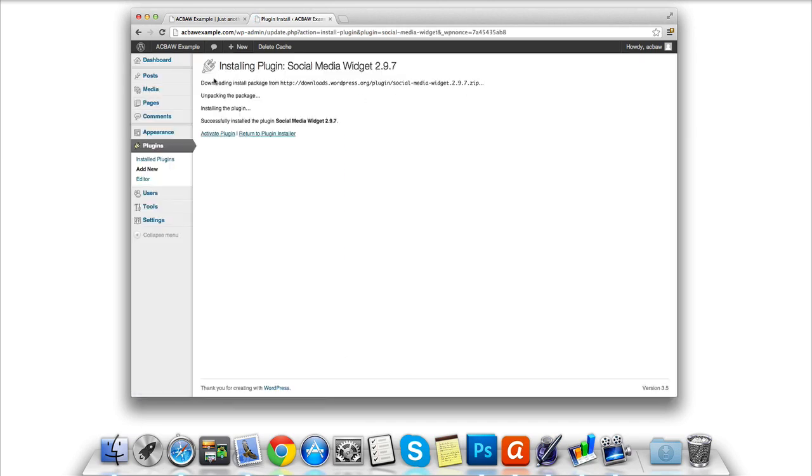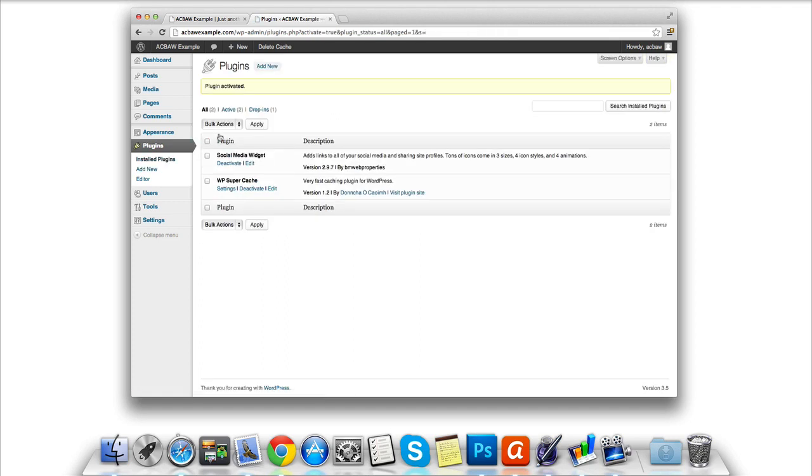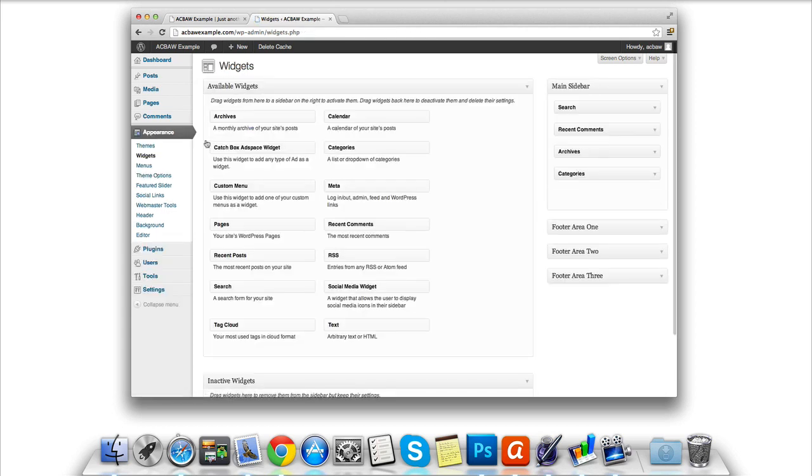The WordPress installer is going to then tell us it's downloaded the package, unpackaged it, and it's installing the plugin. It's then once again going to tell us it's successfully installed the plugin of our choice. To activate the plugin, simply click Activate Plugin. We'll get the successful message from WordPress. Now we need to follow the installation text that simply told us to go to Appearance and then Widgets. We can now see that our social media widget plugin is in our widget menu.